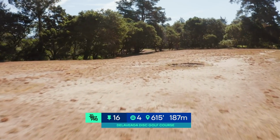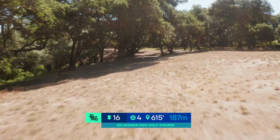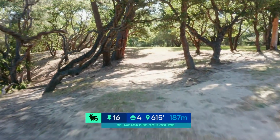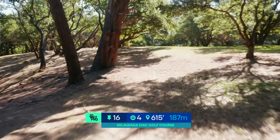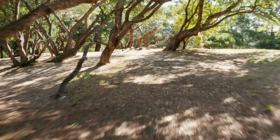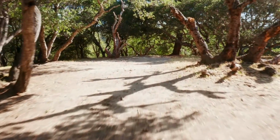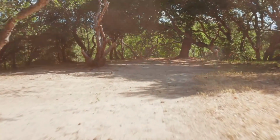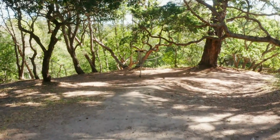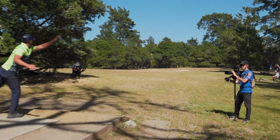Hole 16, known affectionately as I-5, because that's a score that I might take on it. Whoever you may be, you might be looking at a 5 here. This is now a par 4. It's been extended, so even more likely, because you want to get your drive as far as possible out there and take a big skip to the left while keeping it very low, because 2 meters is a huge risk on this hole. And then you're rewarded with kind of a low tunnel shot back here to this newly cleared green, which again has a drop-off behind the basket.